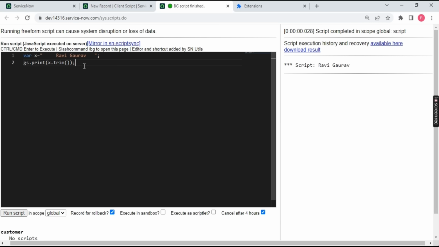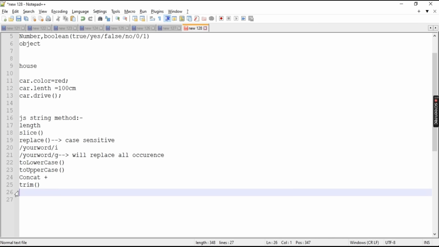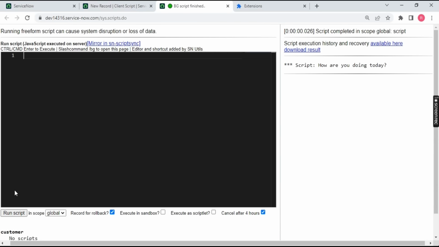And one of the last things which I can tell you is the split functionality, split. The last topic of JavaScript methods is split, S-P-L-I-T, split. That's it. For example, let's go back and type here variable x equal to a sentence, and let me copy from here. We are done now.